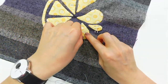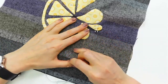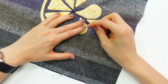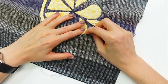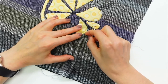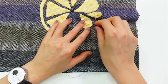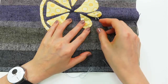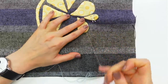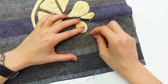All right, gonna take this out. Yeah, there's a lot of goofy points in here.